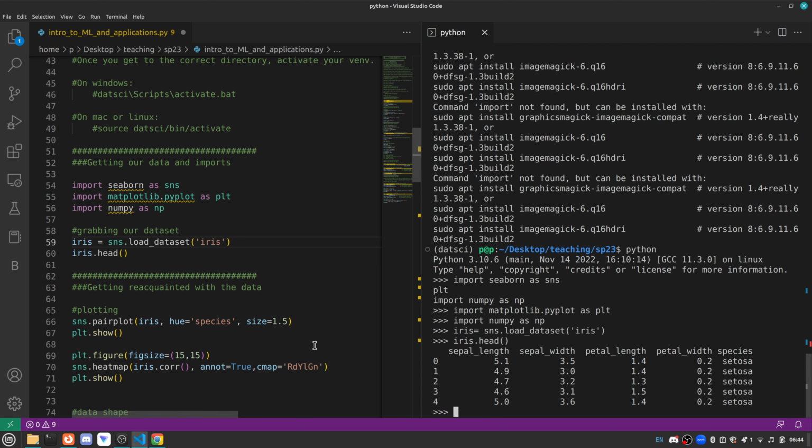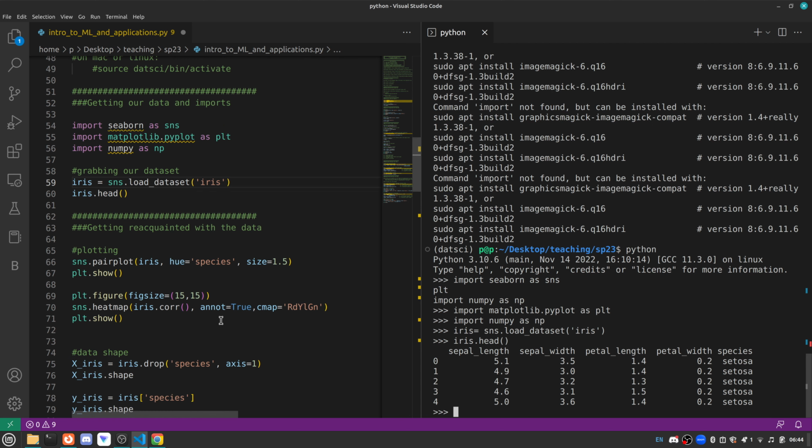So now let's go ahead and get reacquainted with this data set. We're going to do some basic exploratory analysis, some basic plotting. So the first thing we'll do is run a pair plot. So we're going to go sns.pairplot, give it the name of our data set, iris. I'm going to tell it what the hue is. So what do we want to fill our little bubbles in with? In our case, we want to be examining the species aspect of our data set.